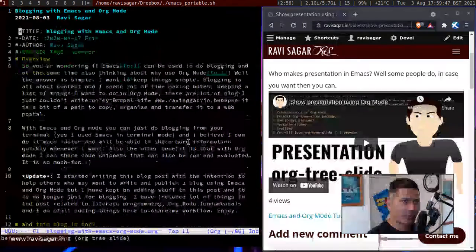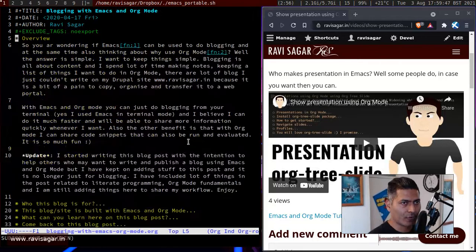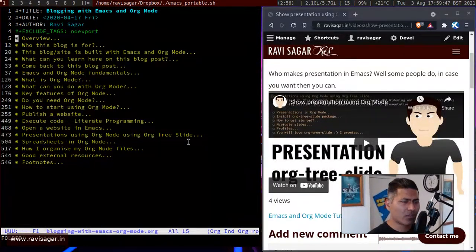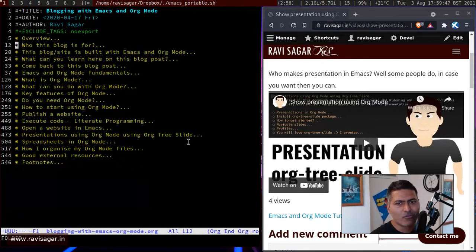And let me just do it from the beginning, because I think it makes sense if I start again. So let us say this is your overview, and of course, I can use the folding feature. The folding feature works fine. If I have to show you a couple of headers, I can probably just use the folding feature, which works wonderfully well. I can narrow it to that particular header, and then I'll focus on that header and all the subheaders, and it is great. But if you use the folding feature, then you also have to use the arrow keys on your keyboard to go up and down at least.